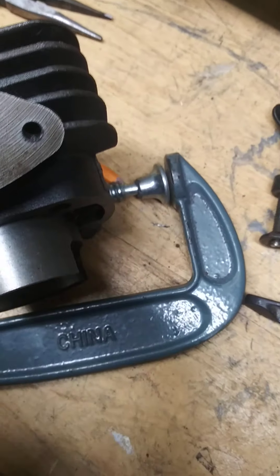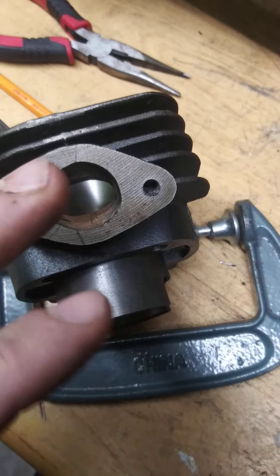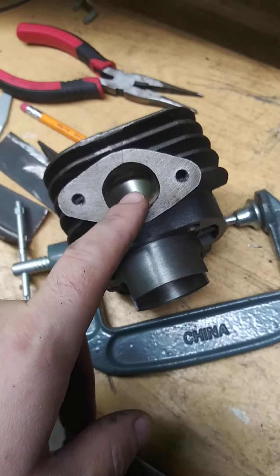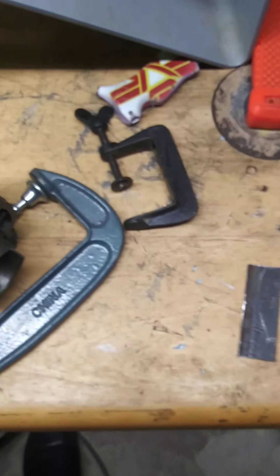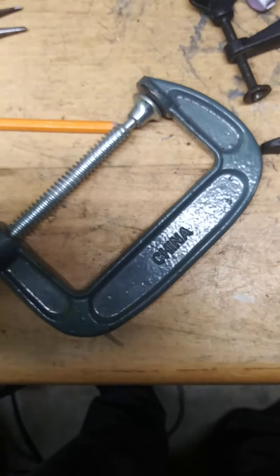When I was originally dremeling this to give it a little more breathing room — definitely don't do port work if you've never done port work before without testing your shit. The opening on the KX 85 — I believe it's an 85, maybe an 80 — is far bigger than this. The cylinder displacement's gonna be about 66 or 70cc. You throw a Minarelli 50cc cylinder on there — 29.9.